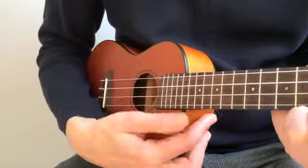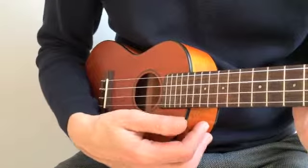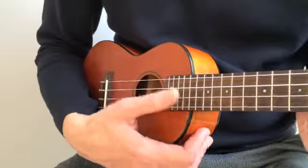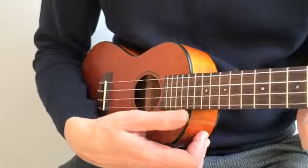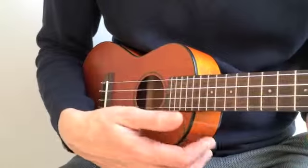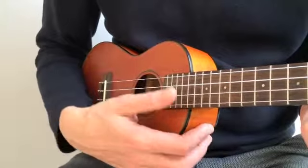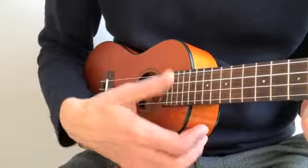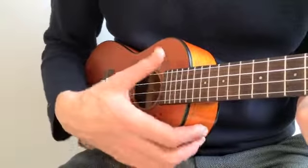So when you're practicing strumming like this, you want to be counting in bars and beats, or at least feeling a constant beat, counting out loud or in your head, tapping your feet, moving your shoulders, or all of those things. 1, 2, 3, 4. 1, 2, 3, 4.